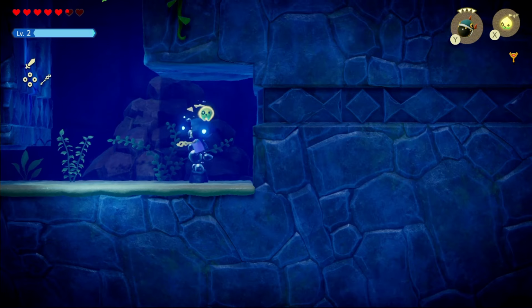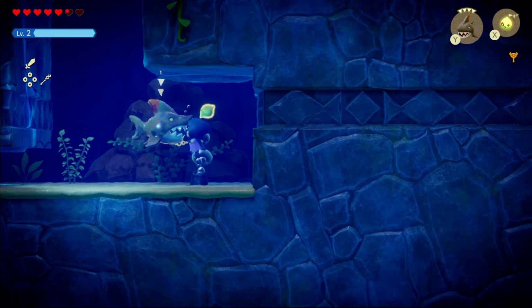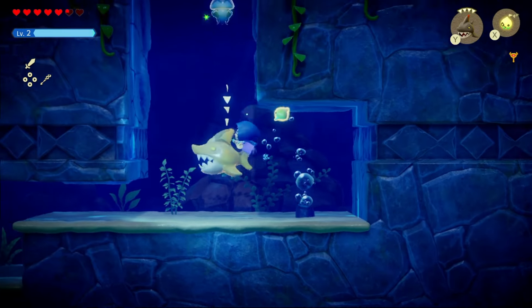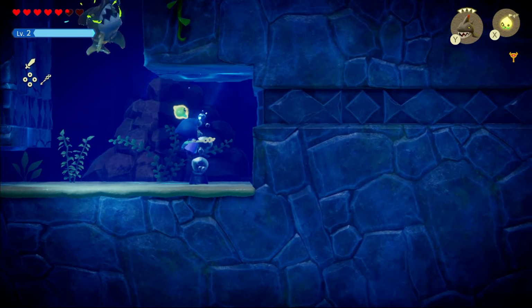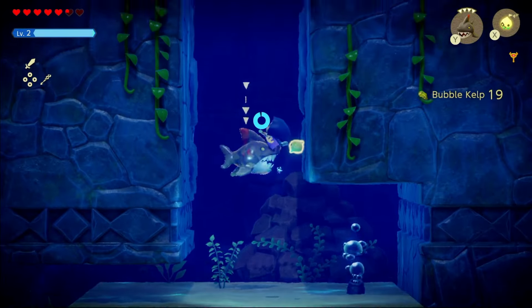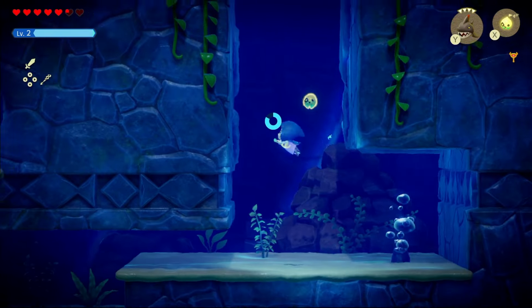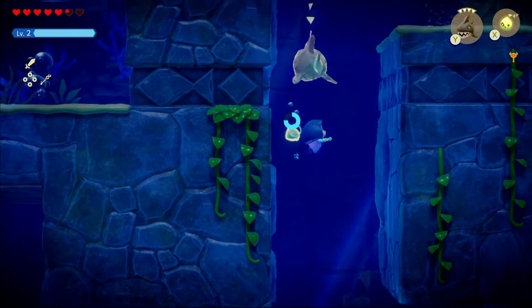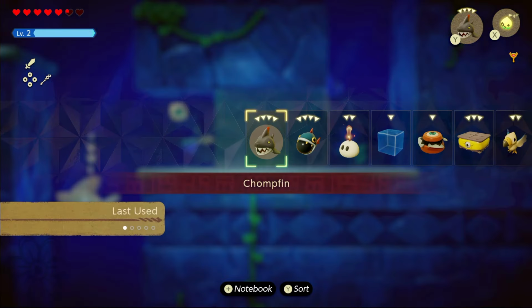Alright, you know what we're gonna do? We're gonna send our little shark friend up. Get up here, buddy. We're gonna target that guy. Go get him. Yeah, you get electrocuted all you want, but you just chomp that dude. Chomp him. Alright, there's another one up here. Go get him too. Did you get him? Okay, thank you. Appreciate your efforts.